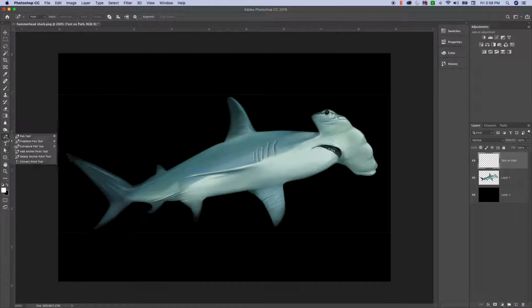This is it right here. Normally, most likely, you're just going to see a pen tip on yours. Anytime you see this arrow, you'll know that there's more tools hidden in there. So we're just going to click on that and look for the freeform pen tool, which is right here. It's basically the pen tip with a little tail on it.